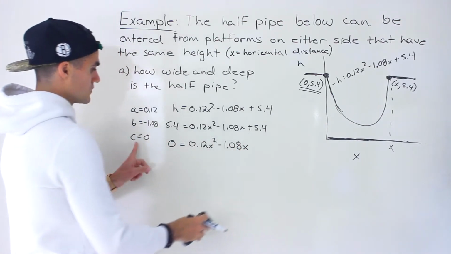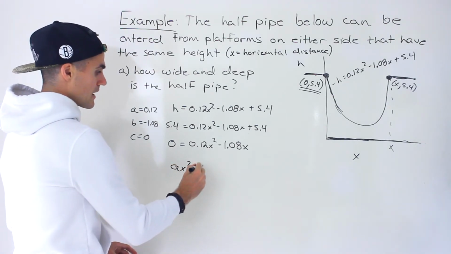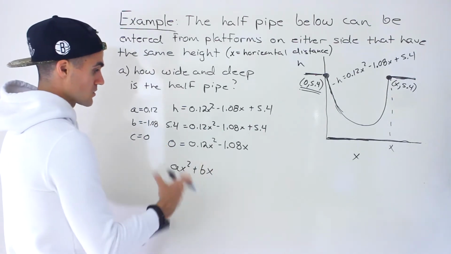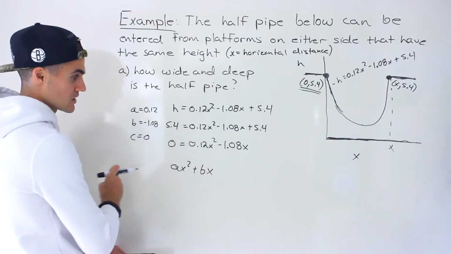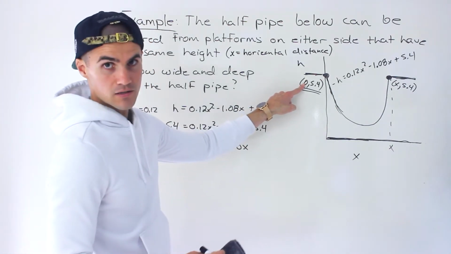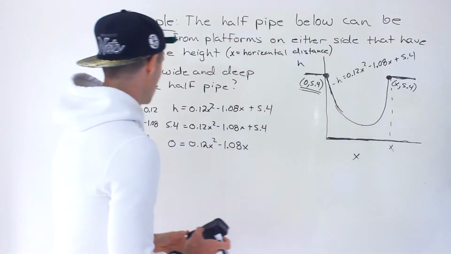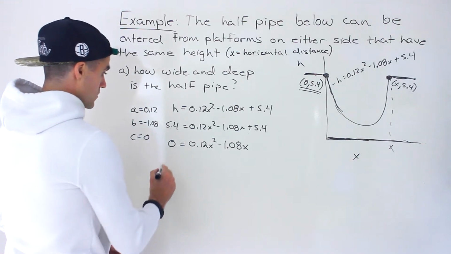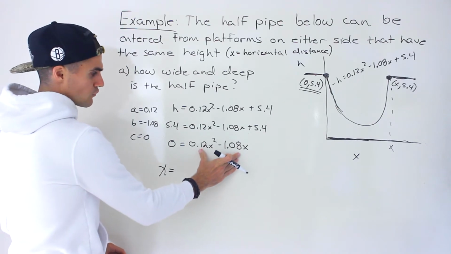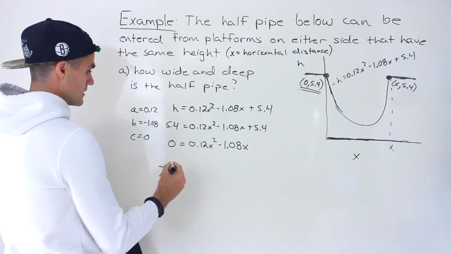Remember, whenever the c value is 0, in a quadratic in the format ax squared plus bx, one of the x-intercepts is always going to be 0, because you could always take out an x. So that makes sense, because we're going to get a 0 right there. The question is what this other x value is going to be. We can just plug everything into the quadratic formula. You could also factor this if you want. I'm going to use the quadratic formula because that's what we're focusing on in this section.